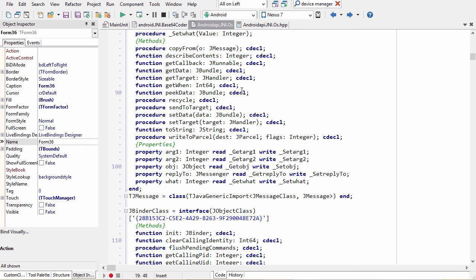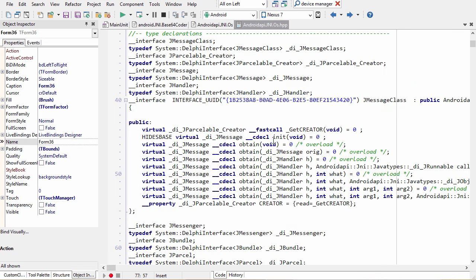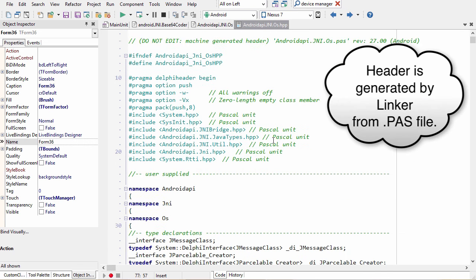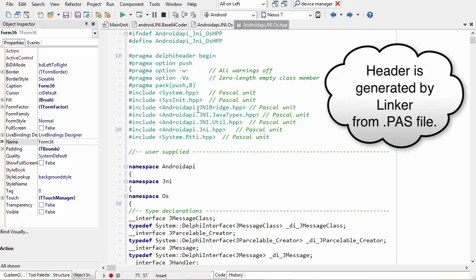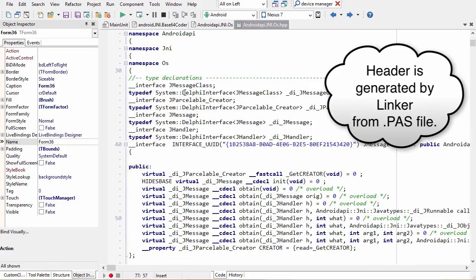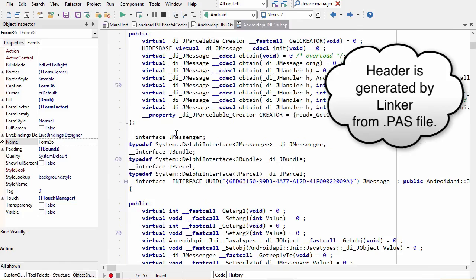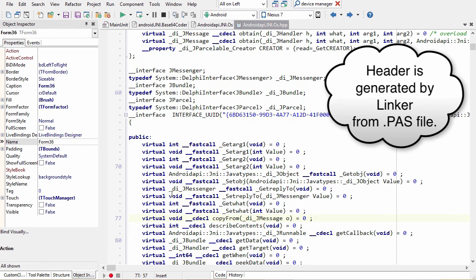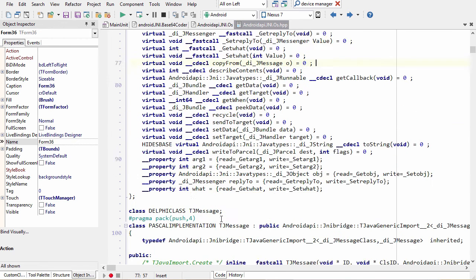All right, let's look at it in C++. So again, we're going to have the imports in here up at the top, the includes, Java Bridge, Java Types, and util. And here is our JMessage class with our class methods. Here is our JMessenger with our regular methods. And we look, there's copyFrom right there.